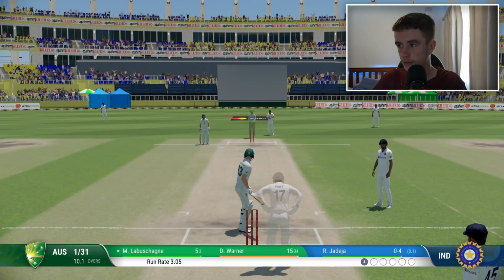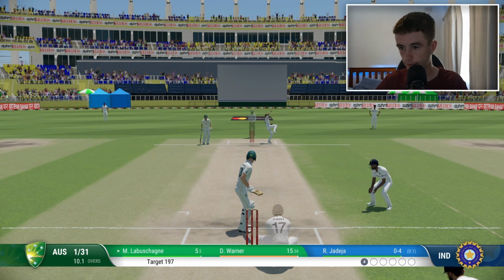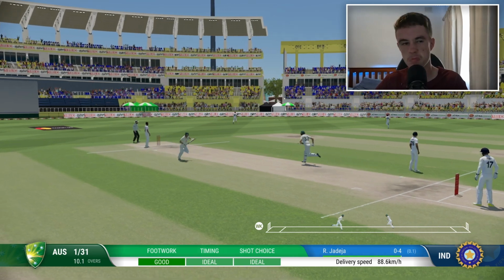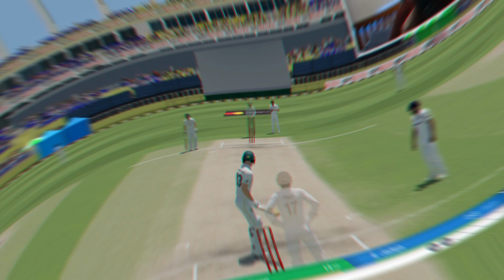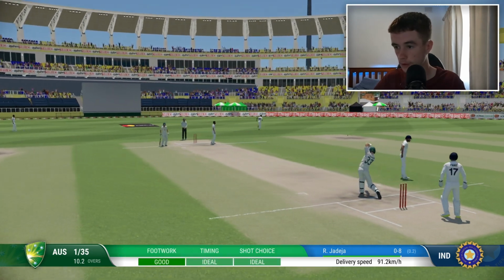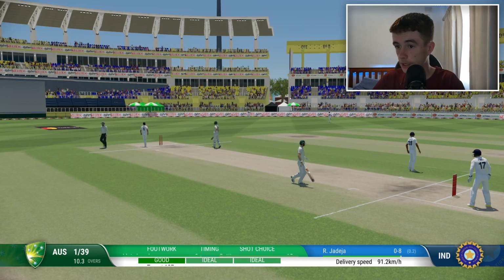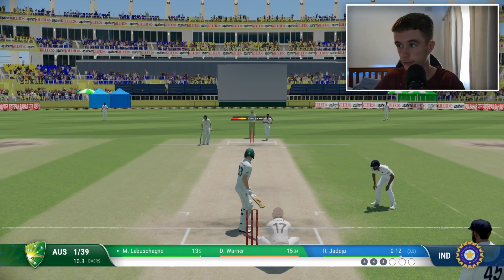Person in close there to hopefully get them to move out. Hopefully that doesn't cost me getting a wicket, getting caught or something. But that's three there again. Keep hitting there every day of the week. Easy for me, to be honest. Very fast start here. Nine runs off four balls. Two fours coming off of the last two. Three there again. Easy work. Absolutely easy work. Keep bowling there, please. Three fours coming from the first over.